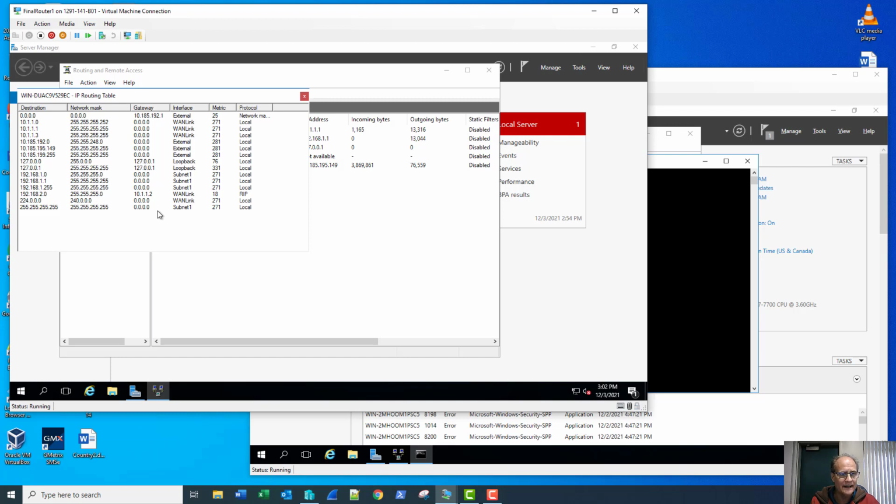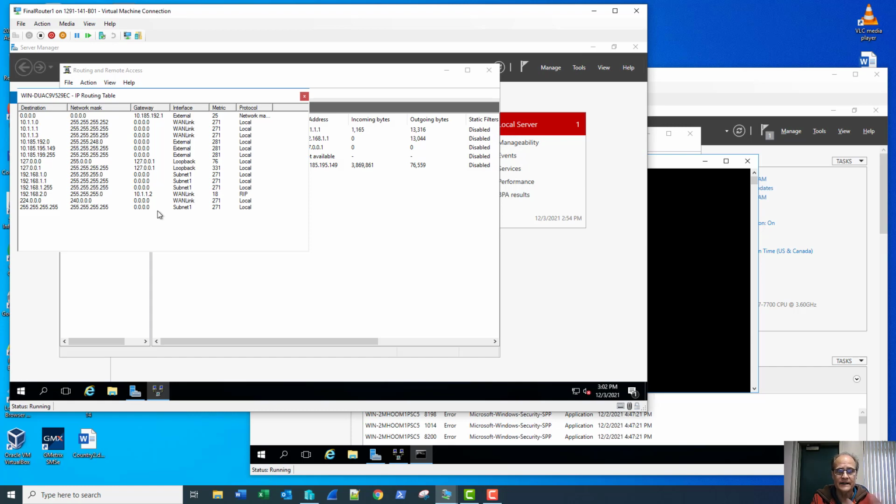If you look over here on the routing table on router 1, there are our subnets. We can see our WAN link. We've got all that information. But take a look, it's got our default route: 0.0.0.0 with subnet mask 0.0.0.0. And where does it go? That's the answer: if I don't have an entry in my routing table, use that.